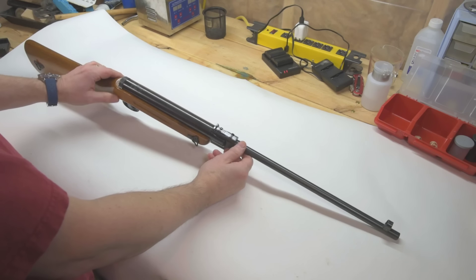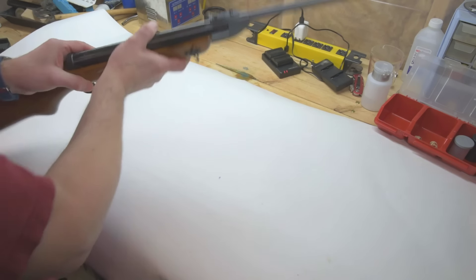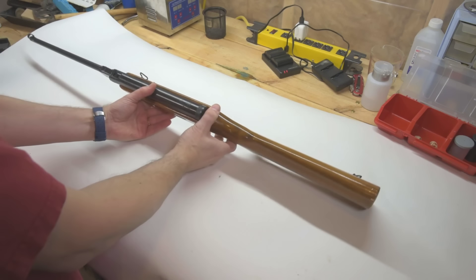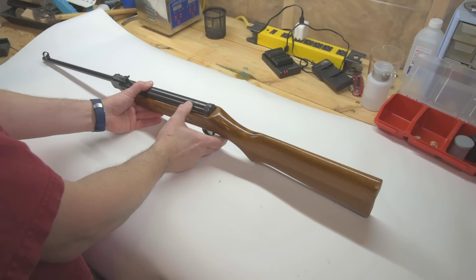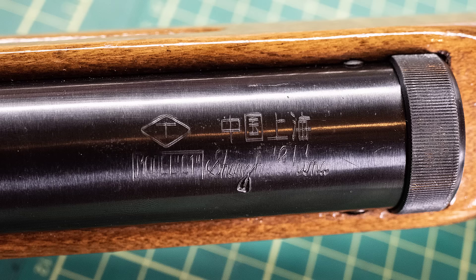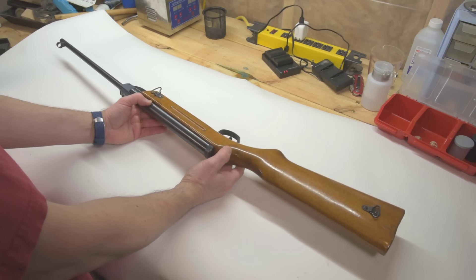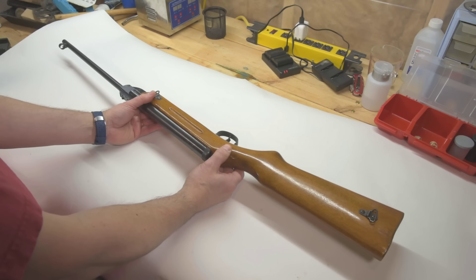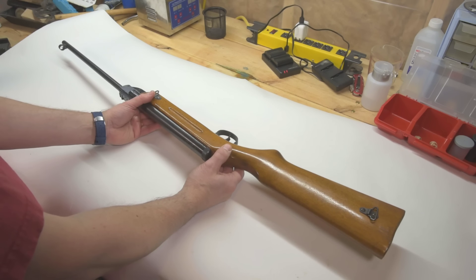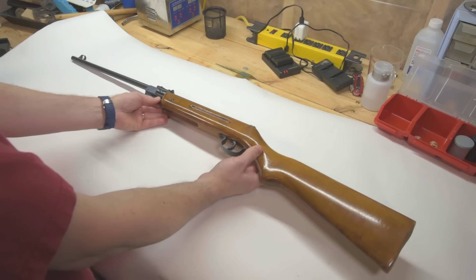It is a little bit later. I think this one was made in the 1980s from the fellow I got it from. It is marked rather nicely and honestly: Chinese. This is a Model 61, Shanghai China, with Chinese characters above that. Nowadays it's quite common to see Chinese products with all sorts of Western branding to make them look like something they're really not, but this is a product of China and they were proud to sell it as such. And it was pretty inexpensive when new.